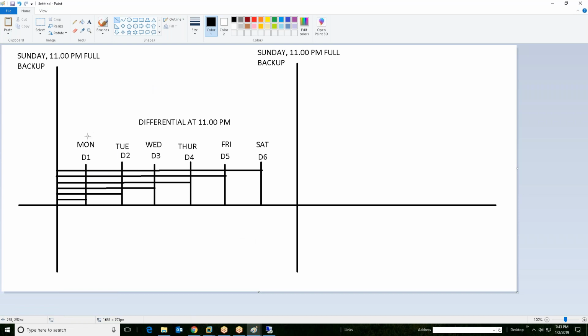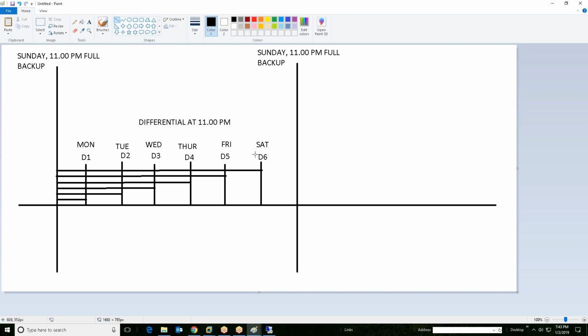Okay, so this is the structure of your backups, to understand easily. D6 is the last backup, the differential backup, right? Since your full backup, whatever changes have been done in the entire week will be present here. Now you need to think, what is a transaction log backup?